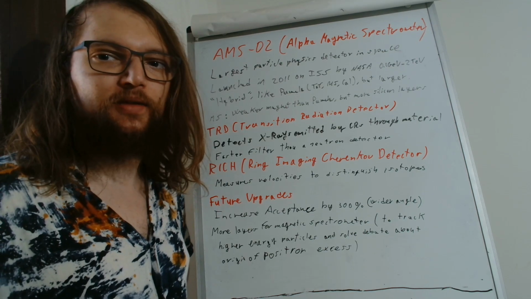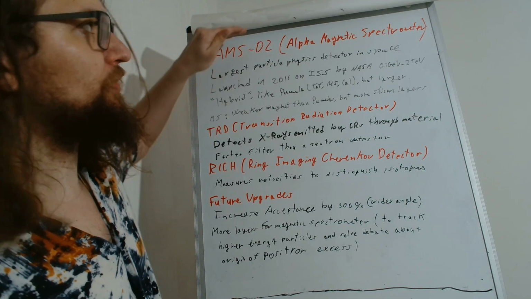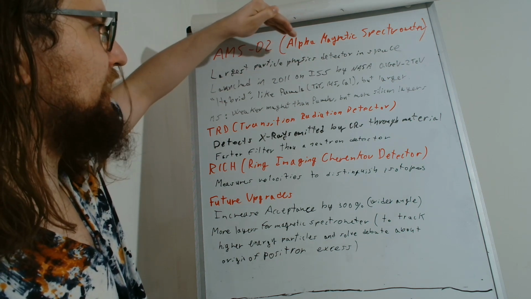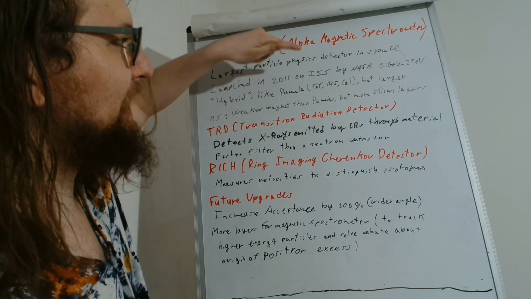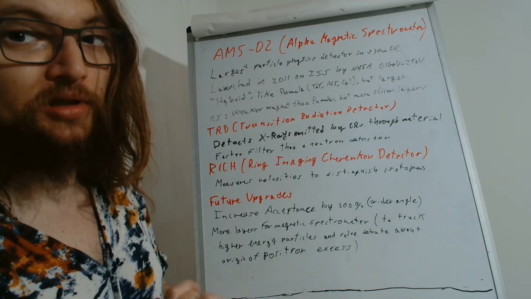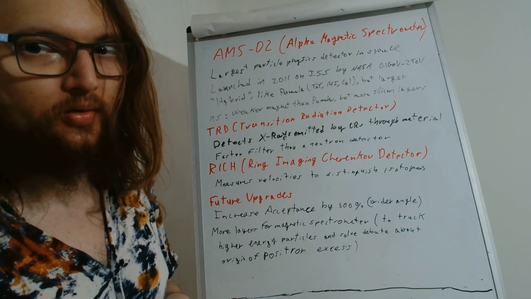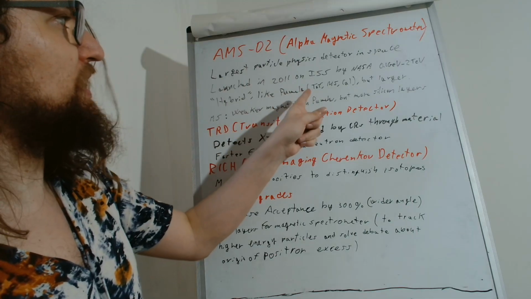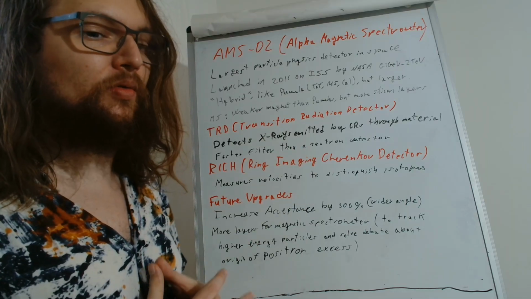Another important detector for primary cosmic rays is AMS-02 on the International Space Station, the Alpha Magnetic Spectrometer. This is the largest particle physics detector in space. It was launched in 2011 on the International Space Station by NASA, and it can detect energies between 0.1 GeV to 2 TeV. It is considered to be the spiritual successor of Pamela. Like Pamela, it is a hybrid detector, which means it has a time-of-flight device and both a magnetic spectrometer and a calorimeter, but it is overall larger.